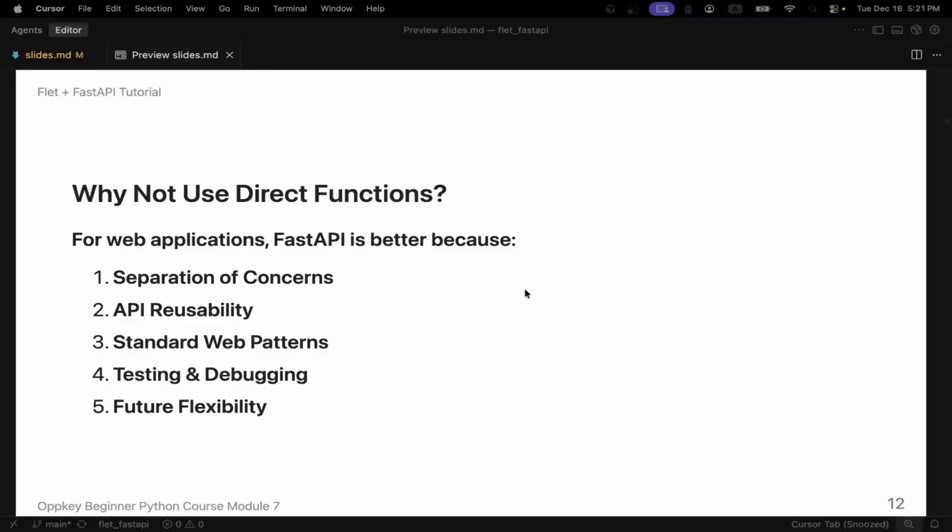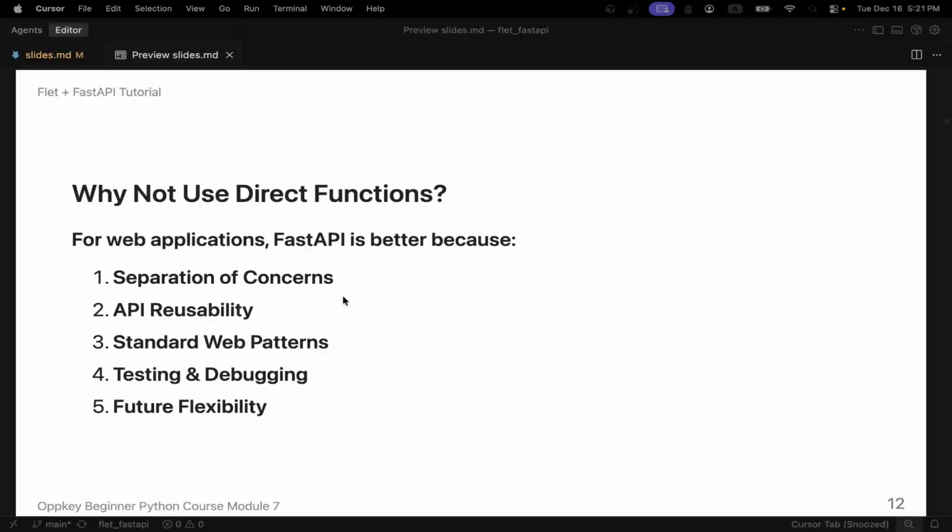However, if you choose to use the more complex architecture with FastAPI, you're going to have better separation of concerns. So separation of concerns is maybe not just the UI and the API backends, or the front end and the back end files, but you could have many more structures with FastAPI.